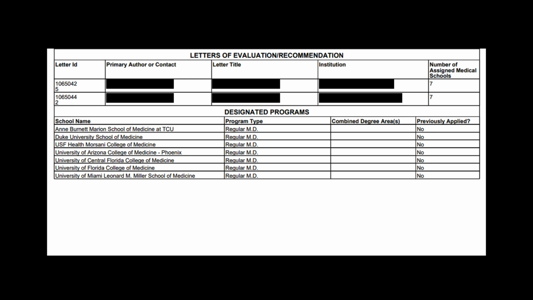Then you have the part where you select which schools you want to send the application to. This is an all-in-one application, so each school you pick will receive this application. Please go watch my video on the costs of everything if you haven't already though. There is an extra cost for each additional school you select past a certain point, and the extra workload will just be crazy. So don't just randomly apply to like 40 schools. But I will have another video focusing on how to pick what schools to apply for.